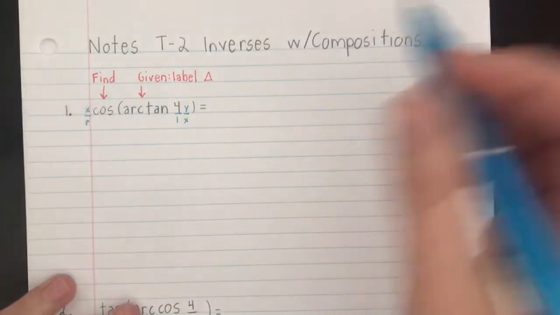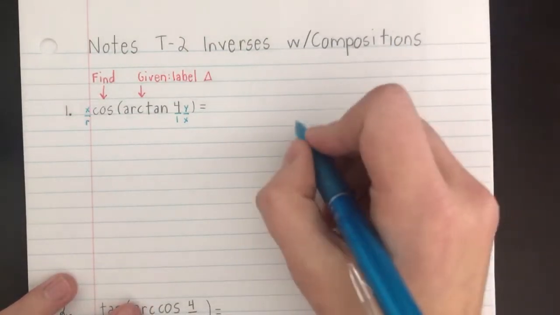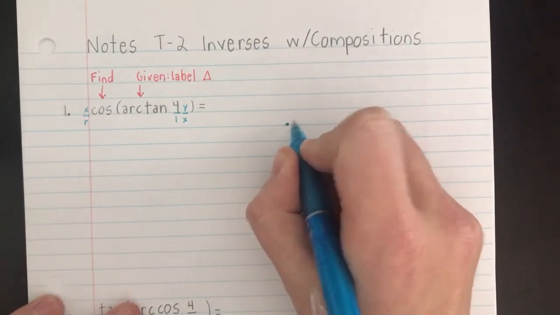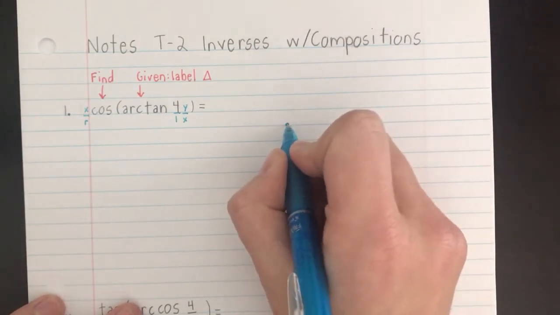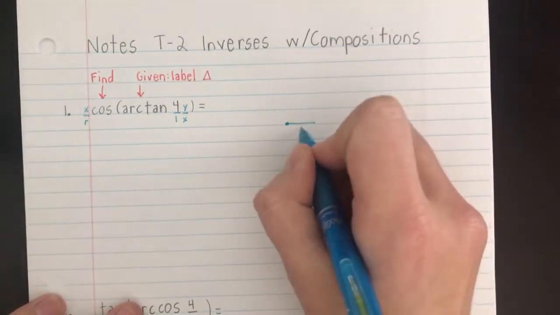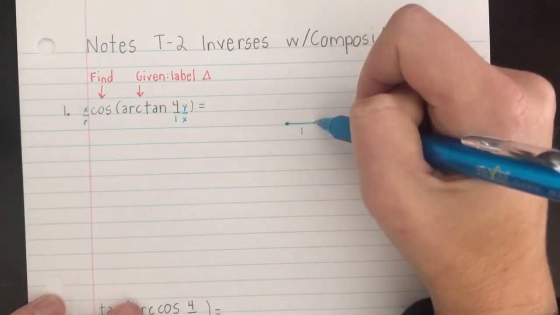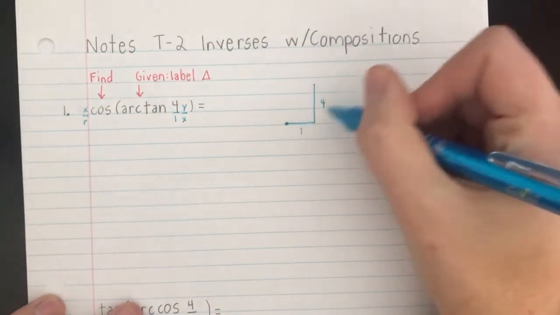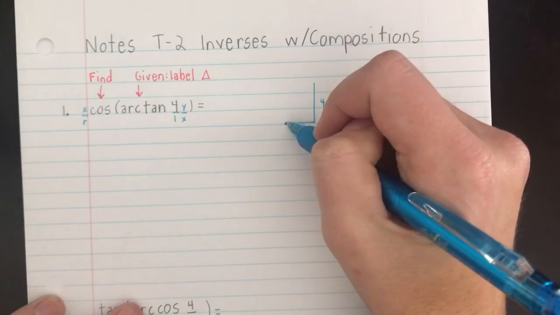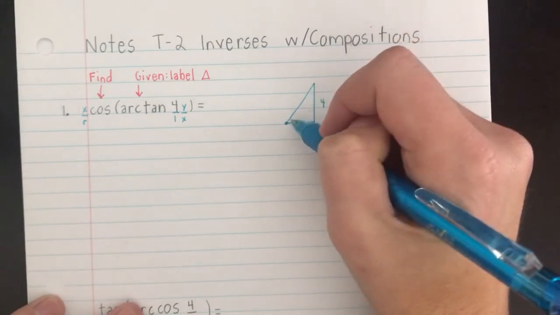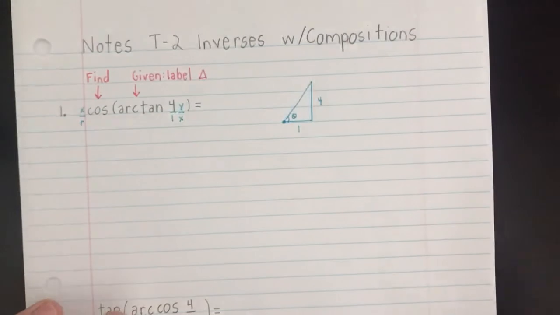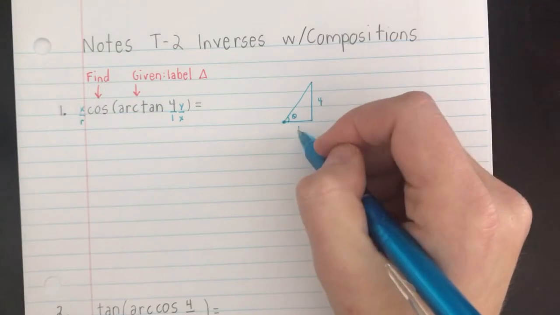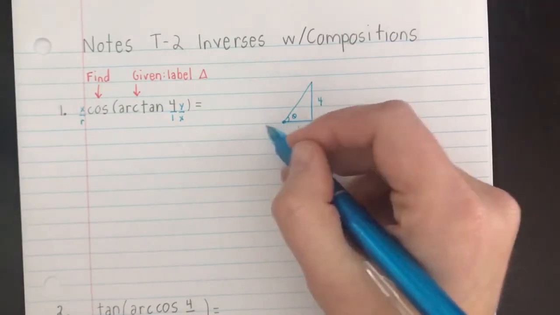So okay, we know x is positive 1, so I'm going to start my triangle over here. So that's my starting point. X is positive 1, so just like you would plot a point, you go in the positive direction for x since it's positive 1. And from here, you go in the positive direction, so up 4. Okay, I know this isn't exact, but there you go. And then the angle that we're talking about is the angle created here when I connect. So that's my theta. Okay, so x is 1, y is 4. They're both positive. That's why I went right and up and not right and down or left.